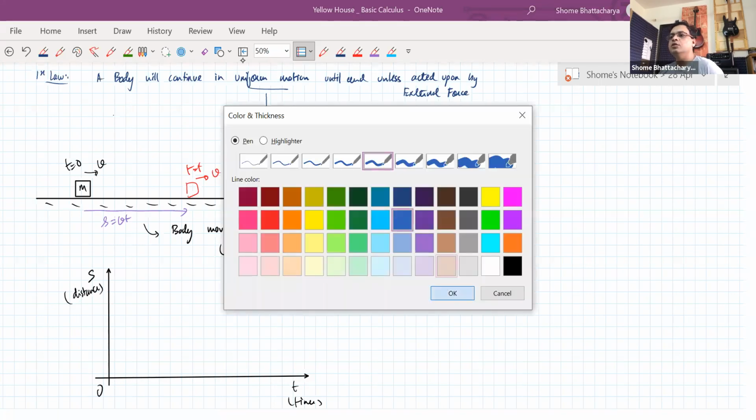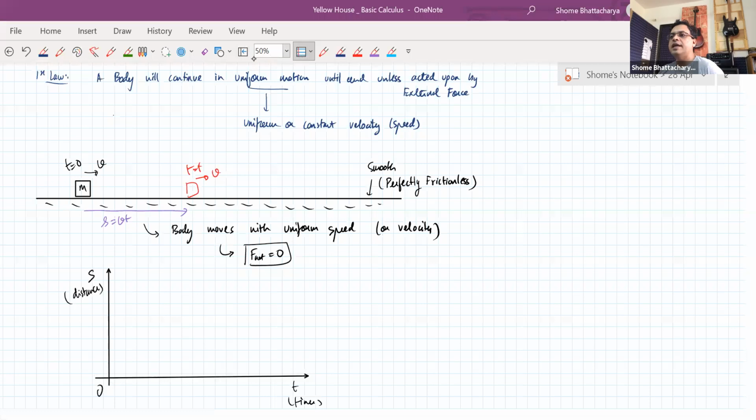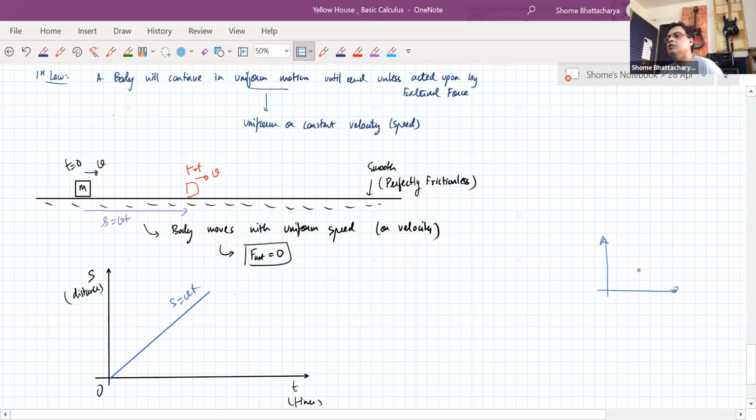Because if we mathematically plot this relation, that the distance traveled at some time t is equal to a uniform value of v into t, we'll see that we get a straight line graph like that. S is equal to vt. So basically this is a straight line graph of the type y equal to mx plus c, where m is the slope, which is constant. c is the y-intercept, which is also constant. And as you know, this point where it intercepts is 0, c.